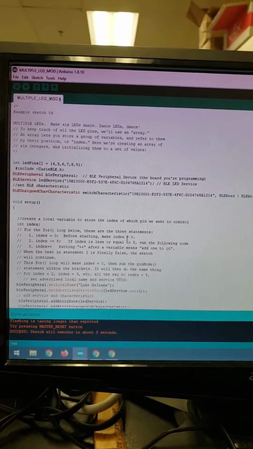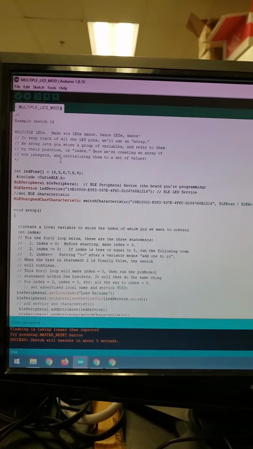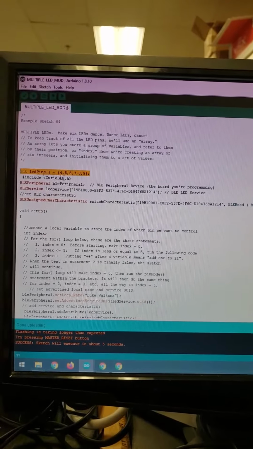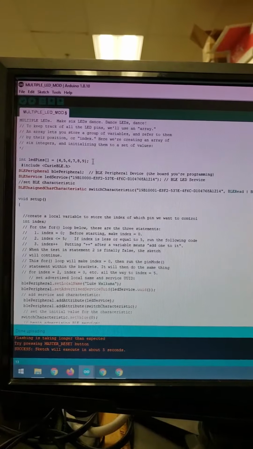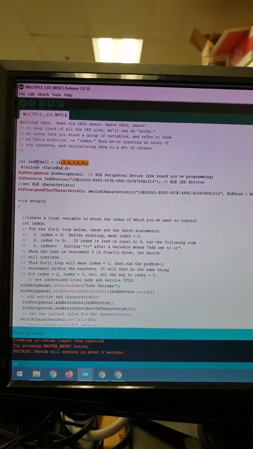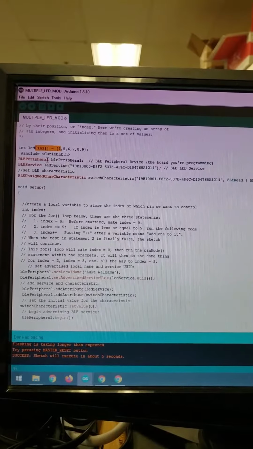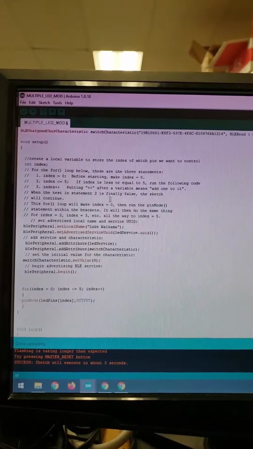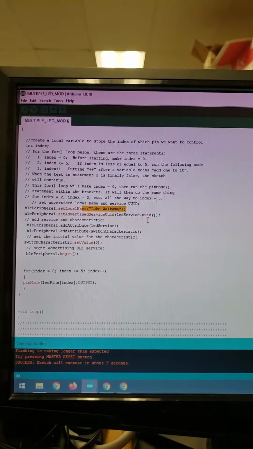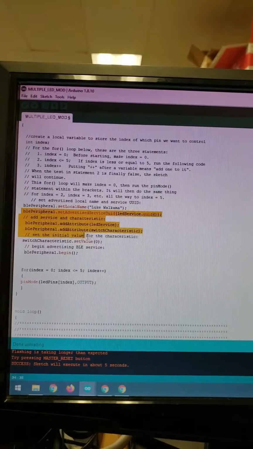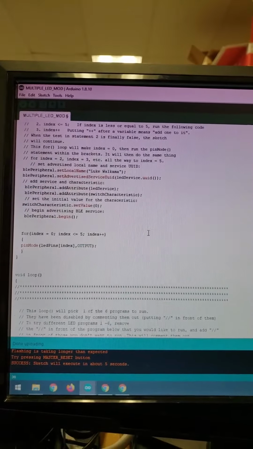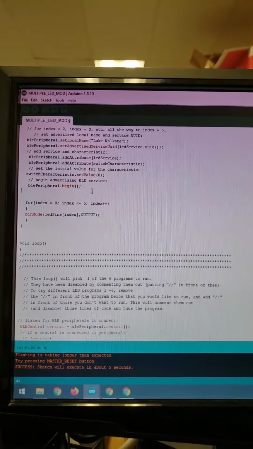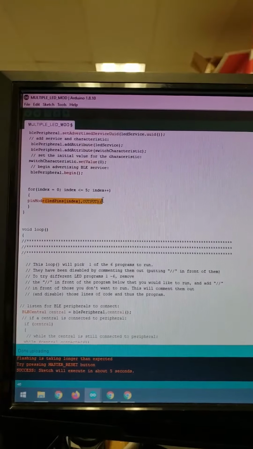So this is the code portion of the multiple LEDs video. And so here we set the LED pins in an array. It allows us to set multiple pins in just one statement. And here we set the BLE peripherals, and then we have our setup loop down here. Set the board name, as well as the BLE utilities, as well as we set the characteristic value to 0, and we begin the Bluetooth. And down here we just set the LED pin outputs.